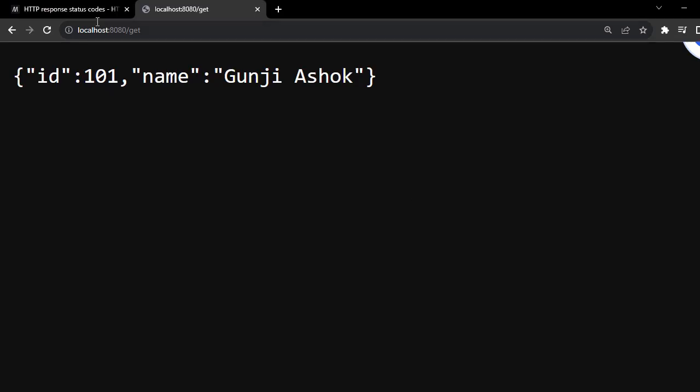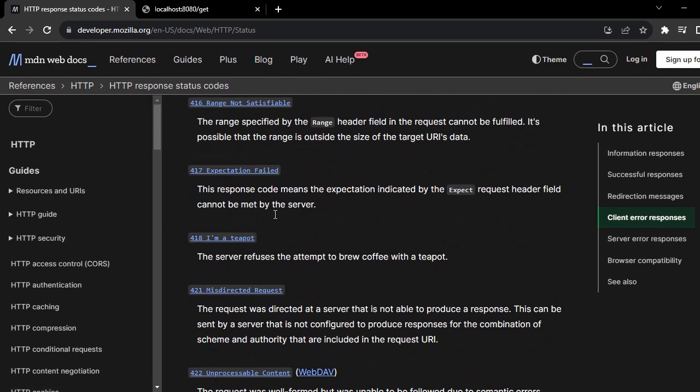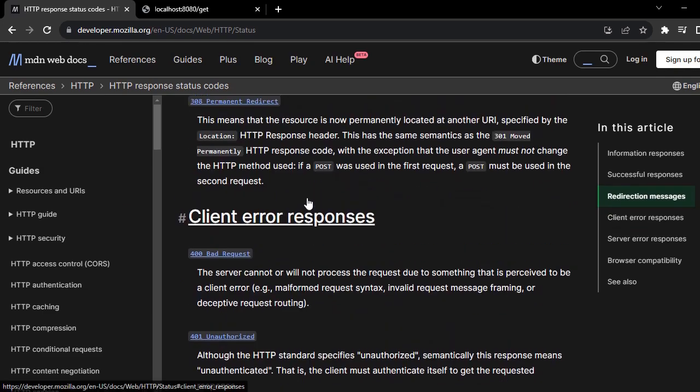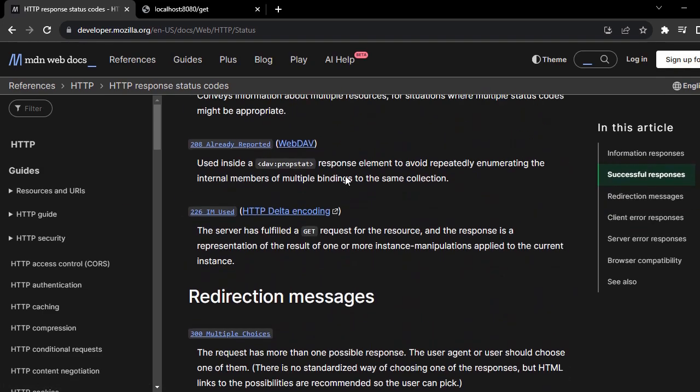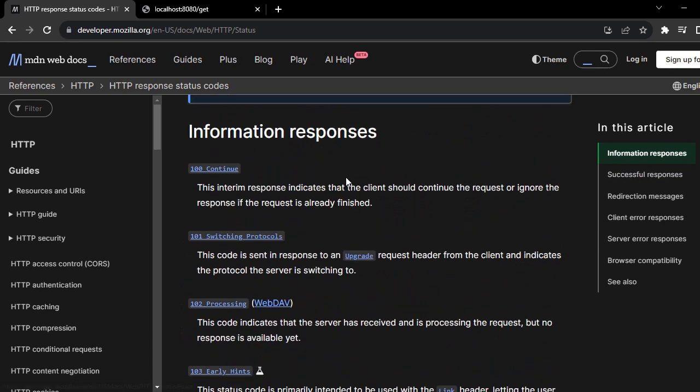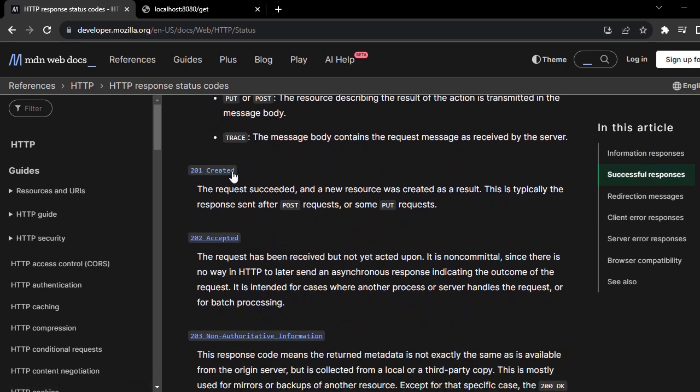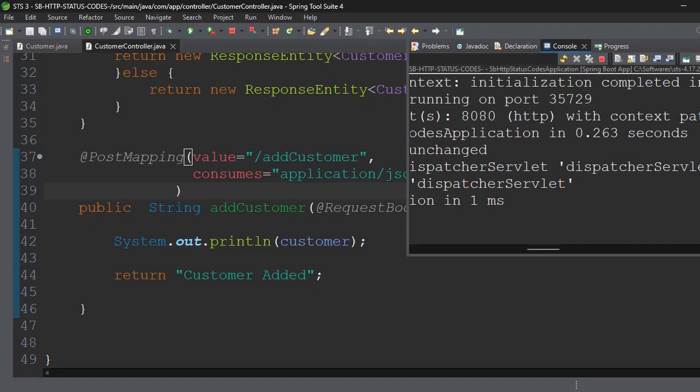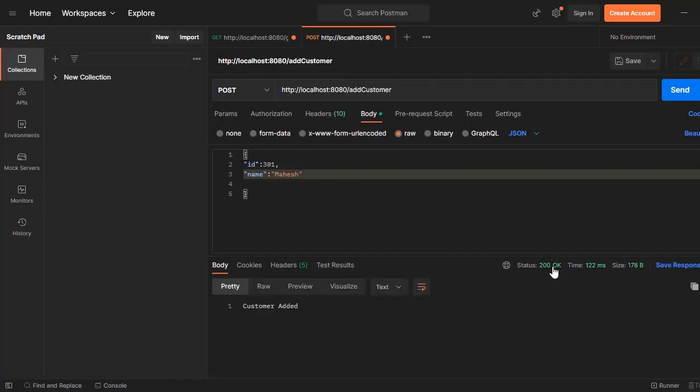Actually, in any HTTP request, 201 means created. When our record is created, we will get 201. For customized, what response did we get? 200.